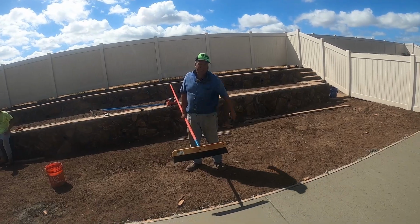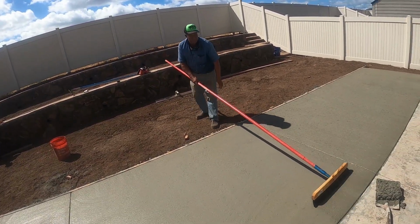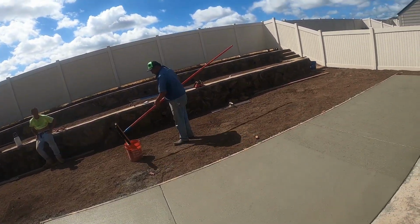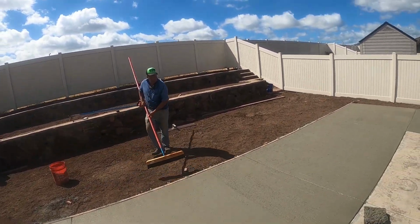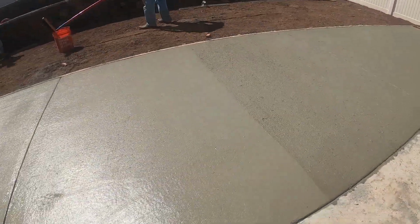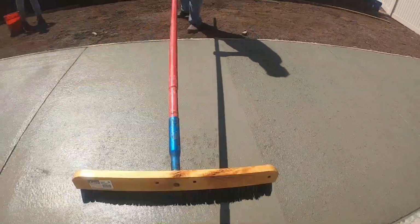So we're gonna be finishing this up, brooming. I'm gonna be removing the forms the next day tomorrow, and yeah, that's the final product, guys.